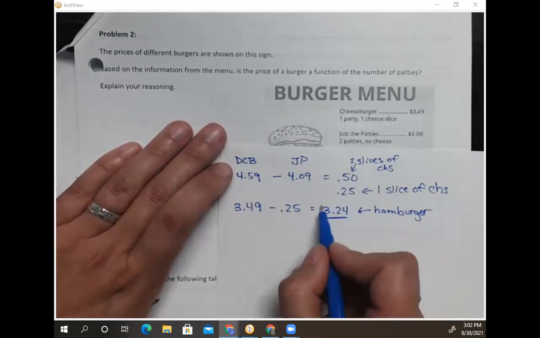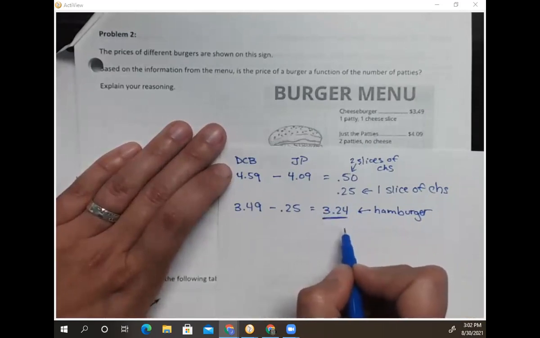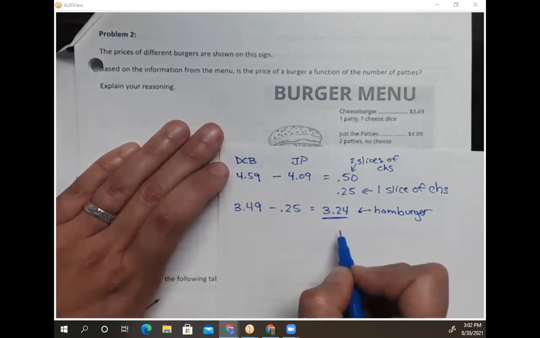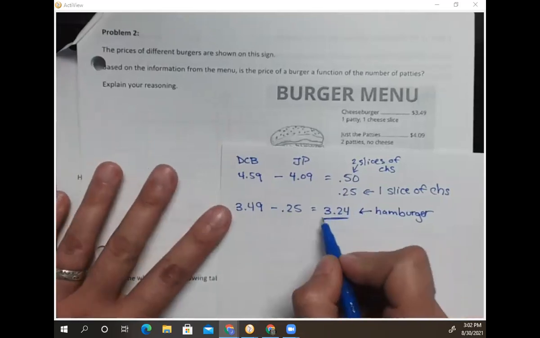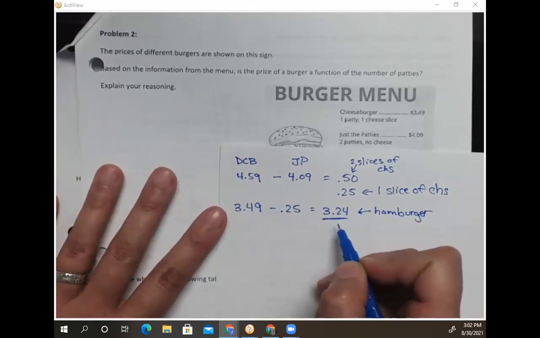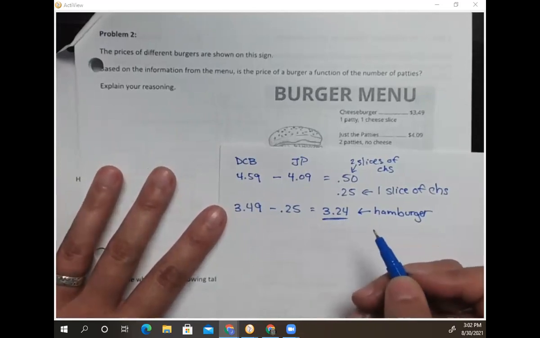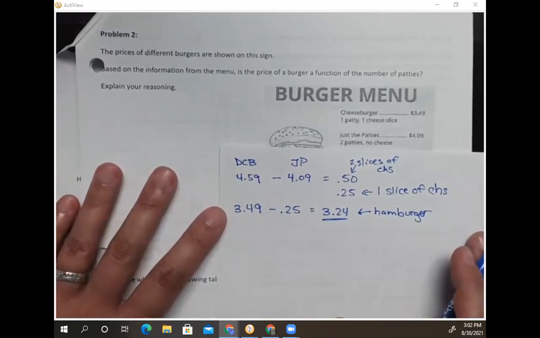Now, this wouldn't be just the cost of a single patty. Why not? What else? Yeah, when I order a cheeseburger, it's not just like patty cheese that they slap on a plate and throw in front of me, right? But if you ordered it that way, it could be. But generally, they come on a bun, and usually with at least a few toppings, maybe ketchup and mustard, maybe onions or pickle or lettuce or tomato, depending on where you are. But yeah, this price is not just a single patty, it's the other stuff that's a default for a burger, right? So how do I figure out the price of a patty?